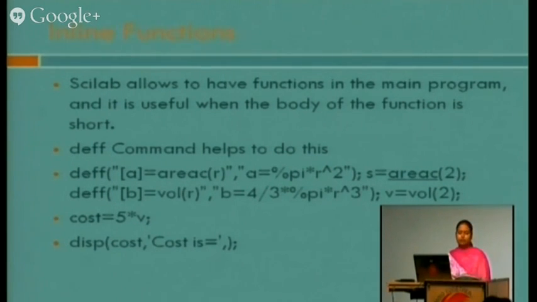Whatever is written in the round brackets after the command def is taken as the inline function only. After that it is written as S is equal to area 2, means now it is part of the main program. Then another function example is there, def, within round brackets, then what is in square, B, volume of R. So the first term indicates that yes, the function is going to calculate the area or the volume or whatever it is going to do. After that, the body of the function, right? Now here we are not writing function or end function. The rest is same. Clear?